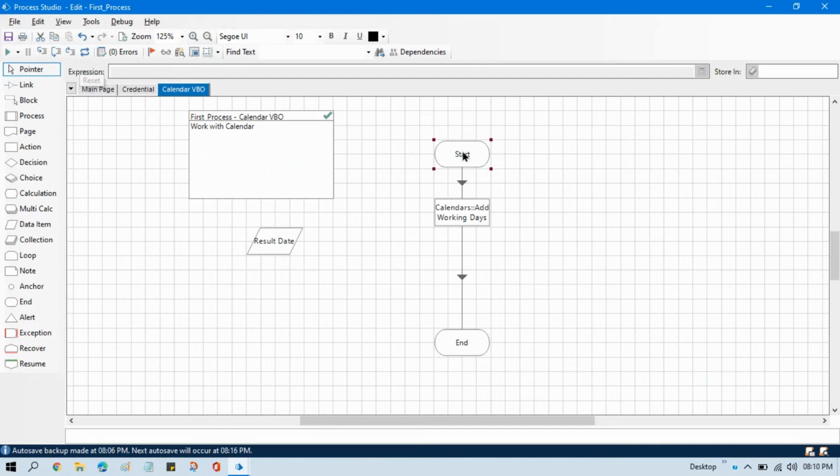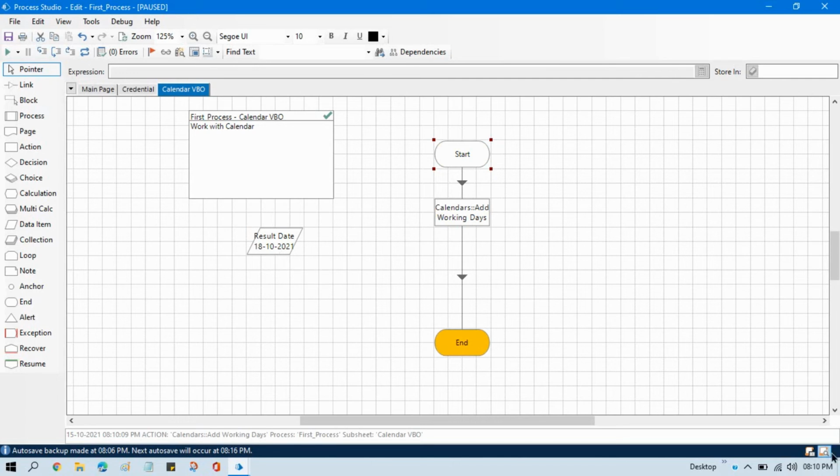Reset that, right click, set next stage, and now you can see here it is showing 18/10/2021. It means today is 15, we have added 1, but we are getting 18. It means 16, 17, 18, a 3 day gap, right? Why is this?